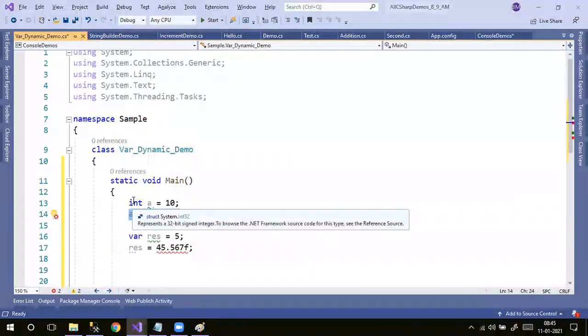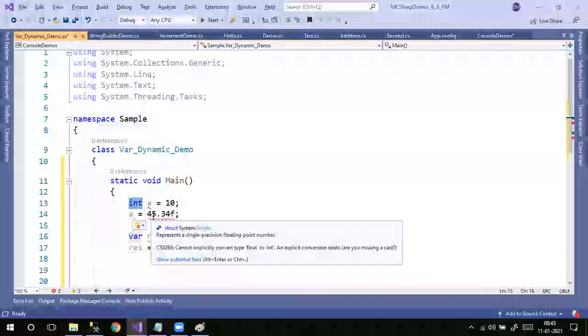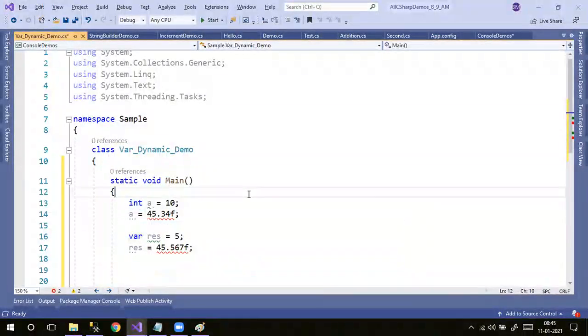Here directly you are saying the type, so any other type you try to store will throw error. But here I don't know what that result will be. In that case, I'm going to define the variable type as var. Immediately you have to give some formula or something. So based on that formula calculation, what result are you getting?